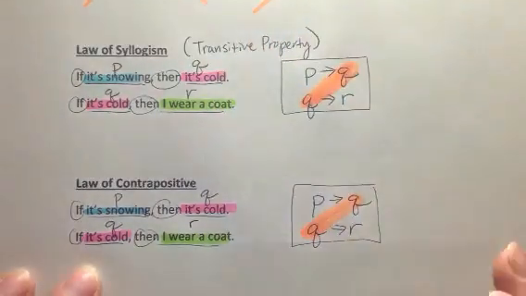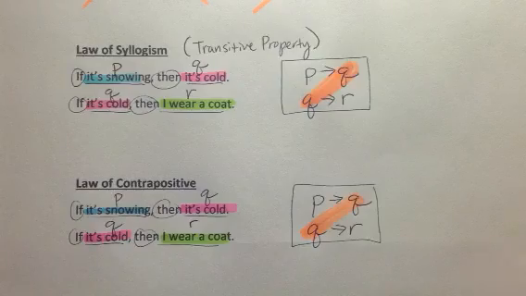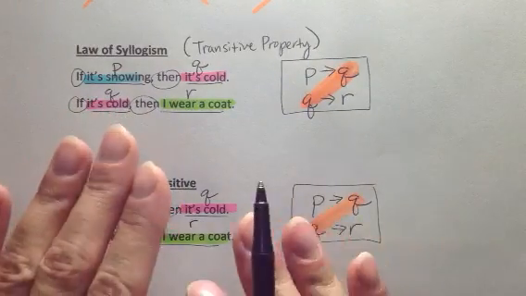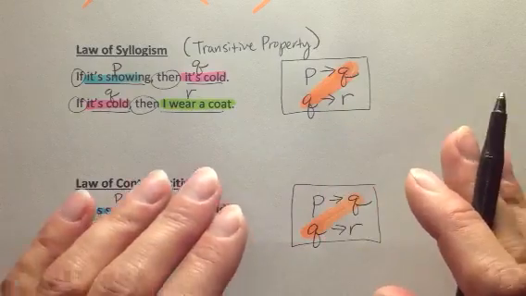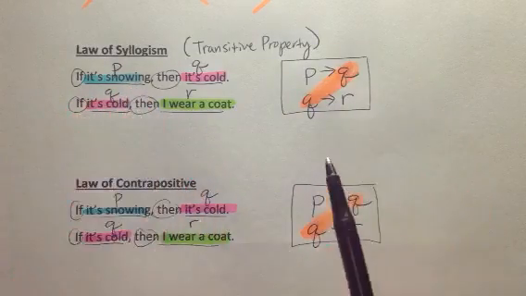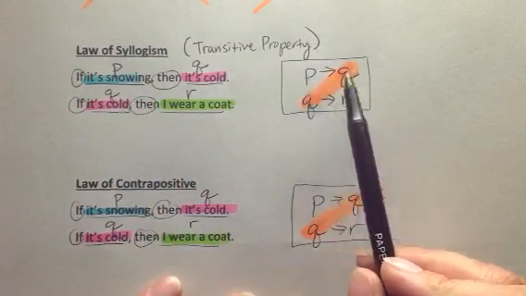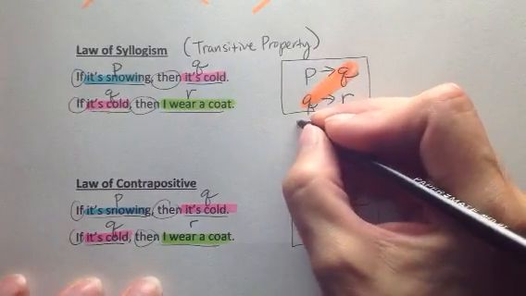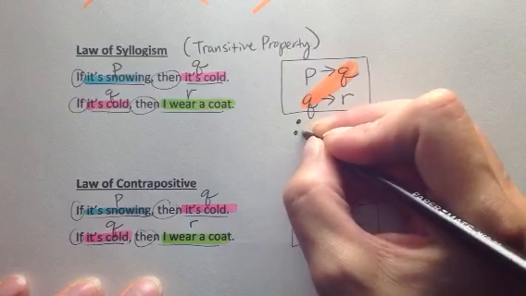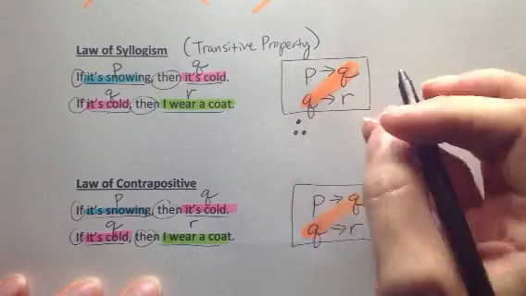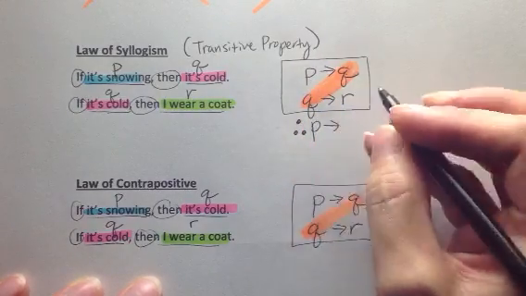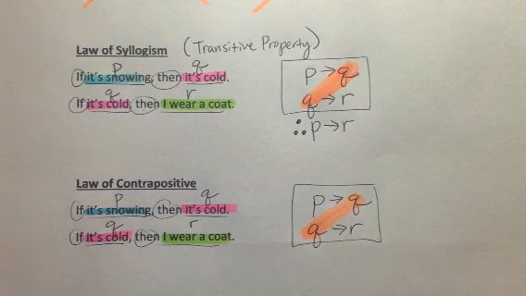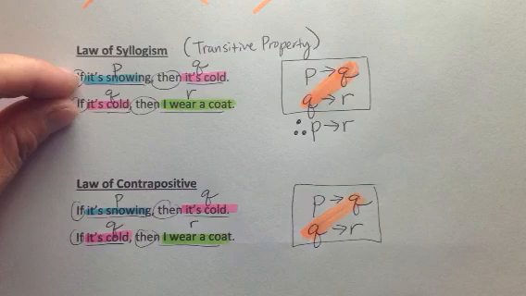Applied to logic. The transitive property, if you did not learn that in algebra or do not remember it, says if A is equal to B and B is equal to C, then I can make A and C equal. That's the same thing here. I'm saying if the first goes to the second and that second goes to the third, my conclusion, Law of Syllogism, would be therefore, if the first thing happens, then this last thing will happen. That is a valid conclusion that I can make given these two statements.